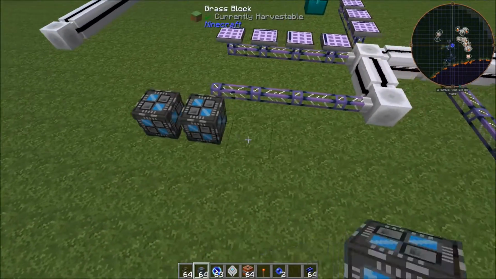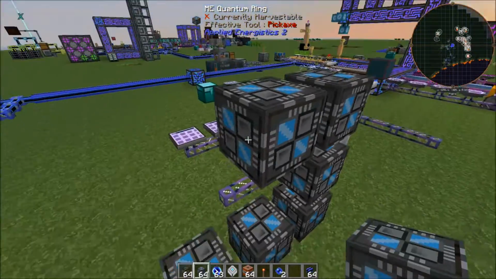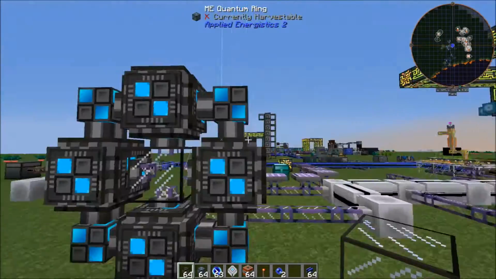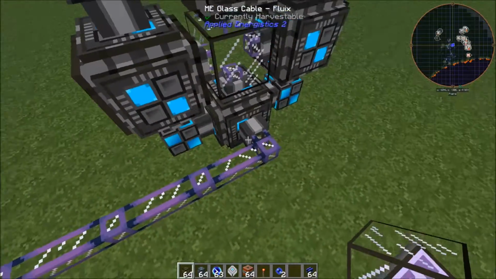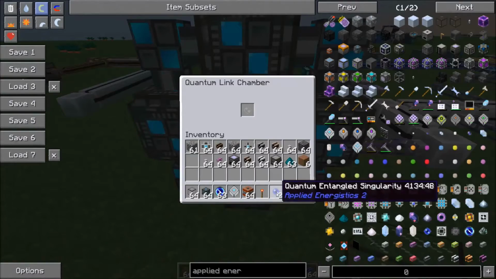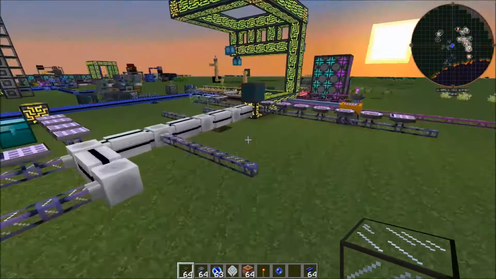So what you're going to do is run your quantum ring around, just like that. And then put your quantum link chamber there in the middle, and it's going to create this multi-block. And you'll notice that now this cable is connected to it and everything. And you can just right click here and put one of your quantum entangled singularities into that.